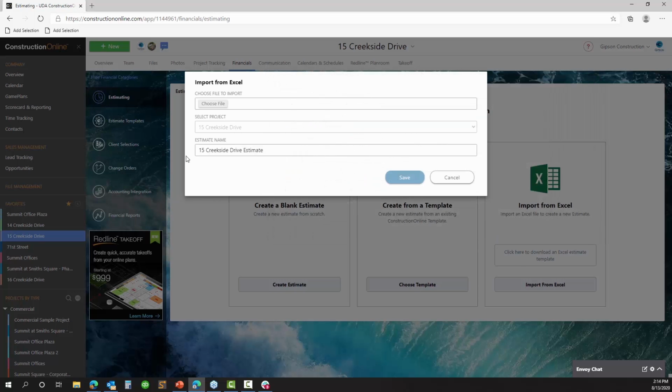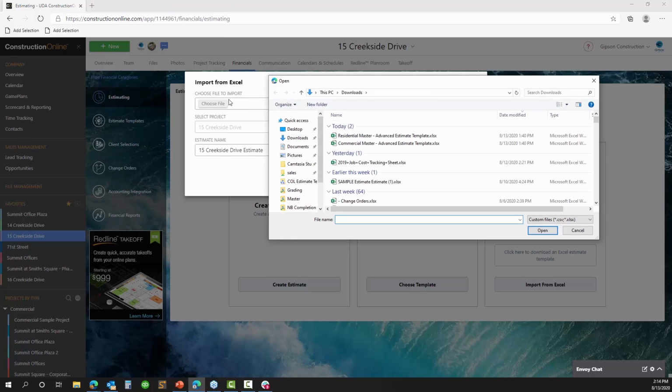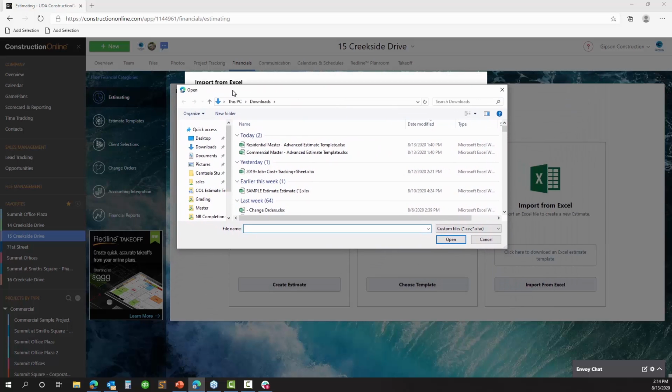All of the downsides that would really lead to moving to ConstructionOnline. But we didn't want to make you re-enter all of that hard work from scratch. So we built in a way that you can import your estimates from Excel. Now, of course, you can see we have an Excel estimate template option that you can download, which of course we've done and we've formatted for today.